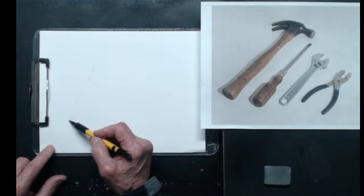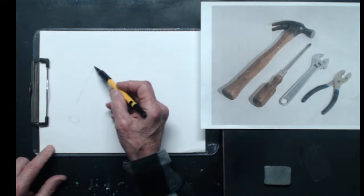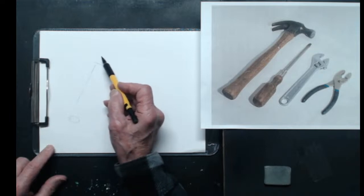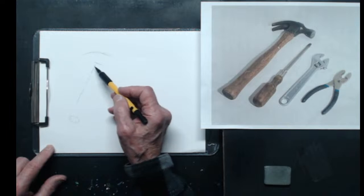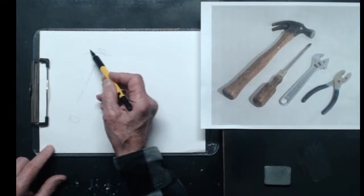Put the handle down about right. Put down the handle here, and get an estimate of the length of it. And then the top of it is going to be somewhere up in this area here. All right. So again, get a good placement of where you're going to put things. Maybe a little higher.